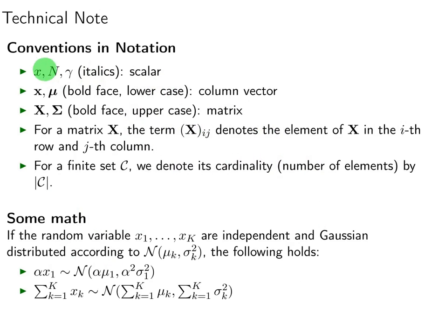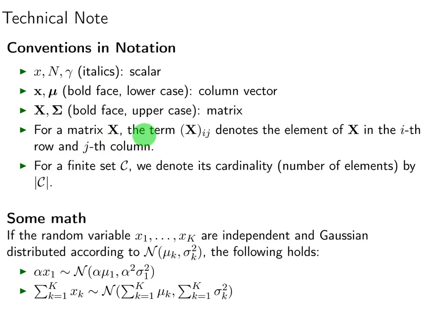Let's try to represent ERP using mathematical notations, okay? Because we are dealing with data and we need to perform some mathematical operations on that data. In this coming series of lectures, we will denote scalar values as italics, x, n, or gamma. Vectors, the column vectors, will be lowercase bold-faced. And we represent a matrix as bold-faced uppercase, so X or sigma. This will mean that we're dealing with a matrix.